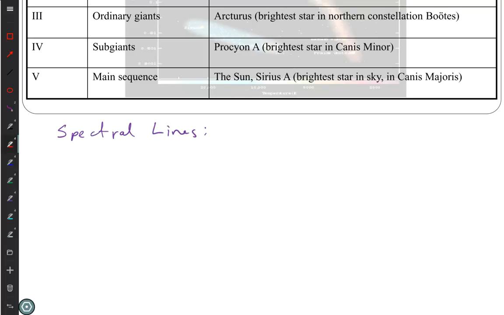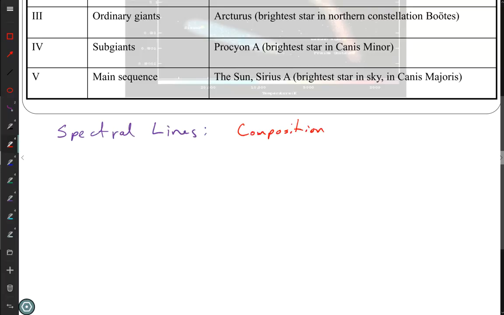Okay, well, here's the first thing that we learned. We learned that it tells us the composition. Because each type of atom has a unique set of spectral lines. We can determine the composition, at least in the photosphere, and the atmosphere above the photosphere of a star, by its spectral lines. You guys remember that? Okay. Another one it tells us about is motion. How can we get motion from that? How do spectral lines tell us anything about the motion?